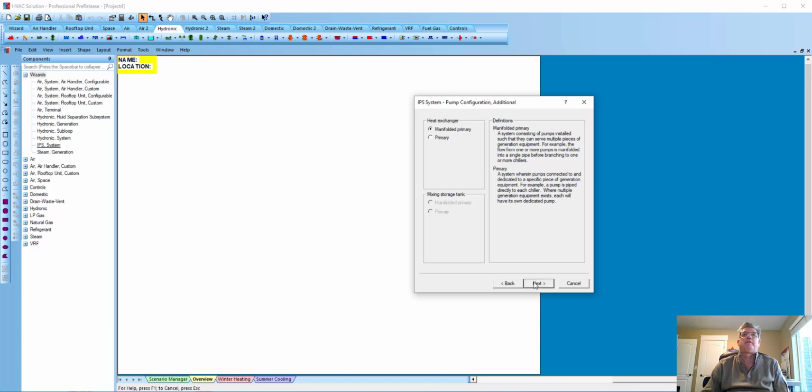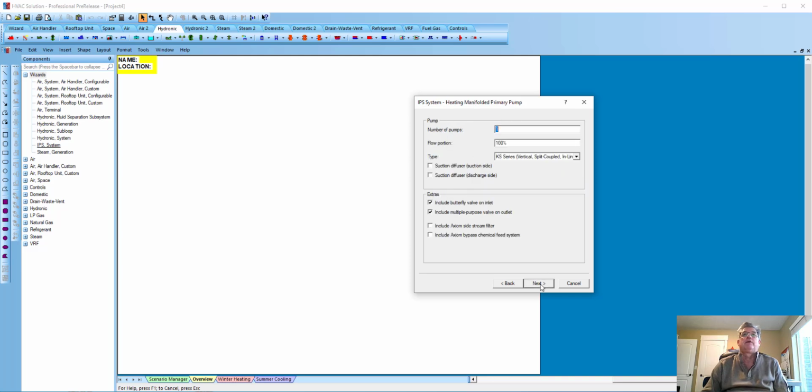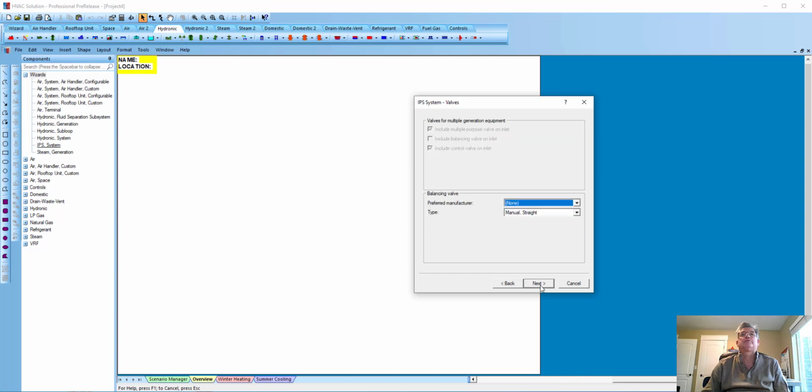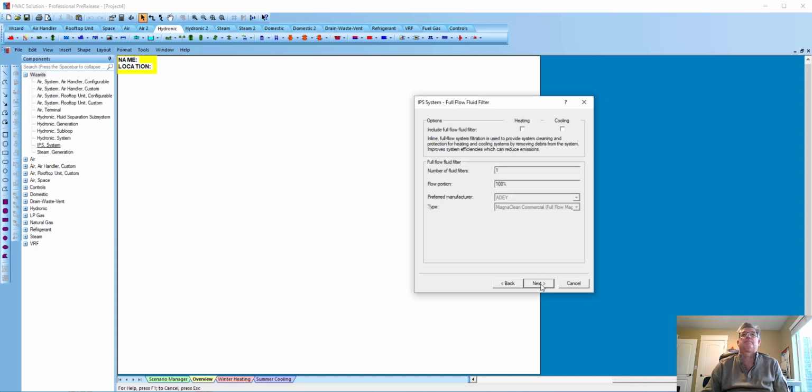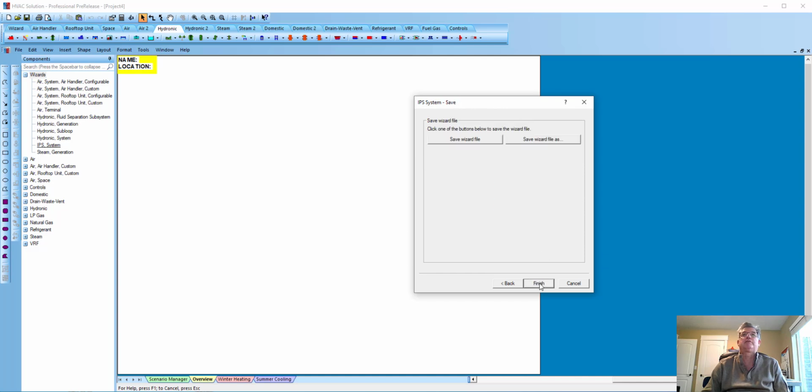Let's go with manifolded. A heat exchanger, so this is going to be the heat exchanger. So we're bringing domestic water in, right? On the domestic water, we want a heat exchanger because that's going to go to the fan coil heating plus the domestic water in the building project. What type of pump: 1 pump there, 1 pump there, 1 on the heat exchanger. Any valves we want to put, we've added this IMI lately, the software has lots of balancing valves with expansion tank 1, air separator. You could have some ADI filter, magnetic filters if you want.